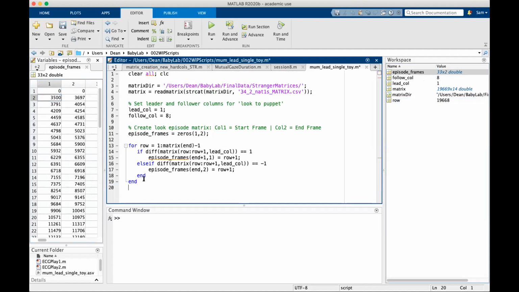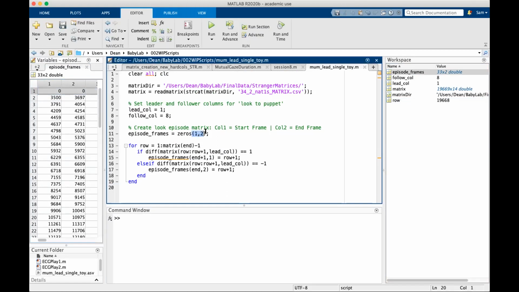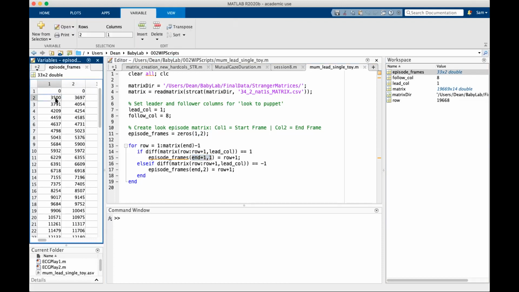Does anyone remember how to delete a row? Like, how would we delete that row? We're not doing anything with deletion. We're more like making it blank. We're making it a blank row. Do you remember how to do that? Because of the first one, you see we got 0 and 0. That's because we started it with the row of zeros and then we've added to n+1. So that's why.